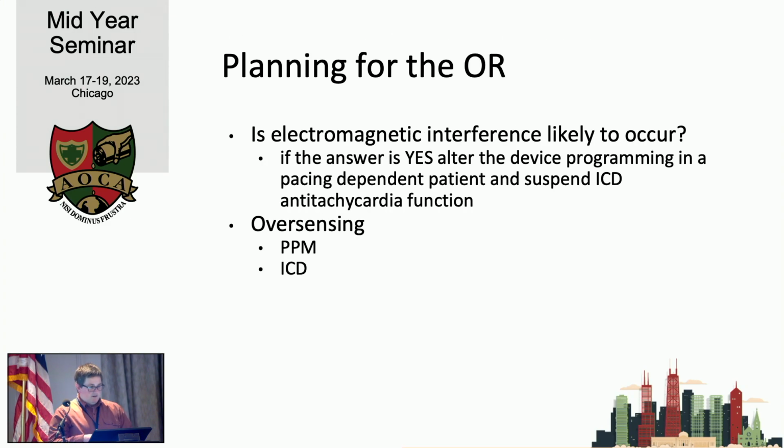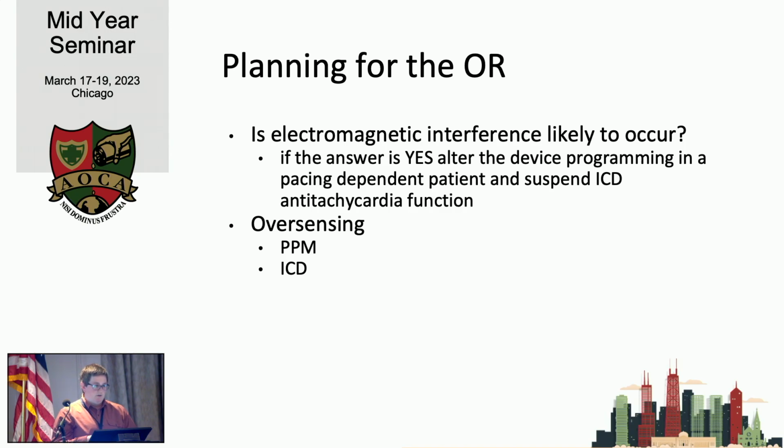So after having done our pre-op investigation, looking forward to going to the OR, what do we need to plan to do with these devices? First we need to figure out, are we likely to encounter interference during the course of our case? If the answer is yes, and we're going to talk about how to figure that out in the next couple of slides, then we probably need to reprogram the pacemaker so that it's not affected by the interference, and especially suspend the ICD function if it's an ICD.